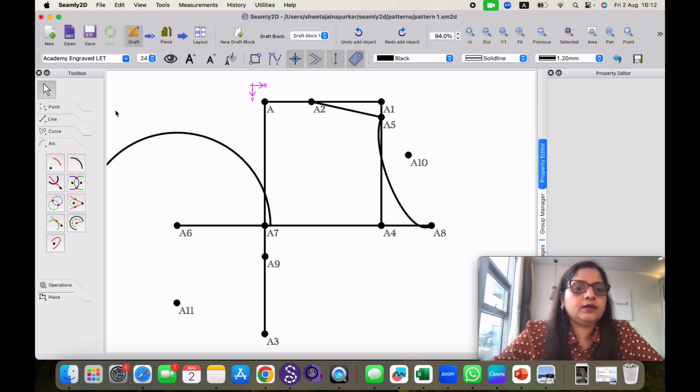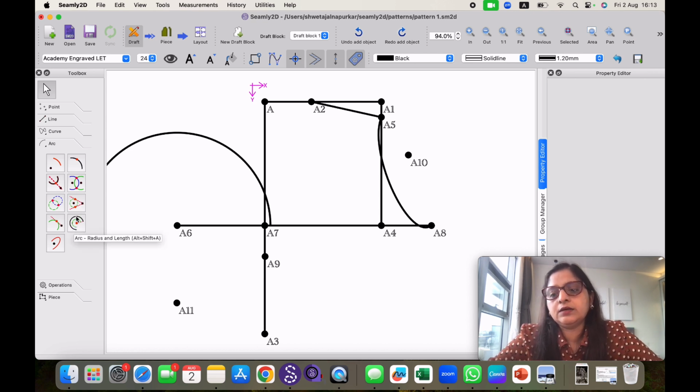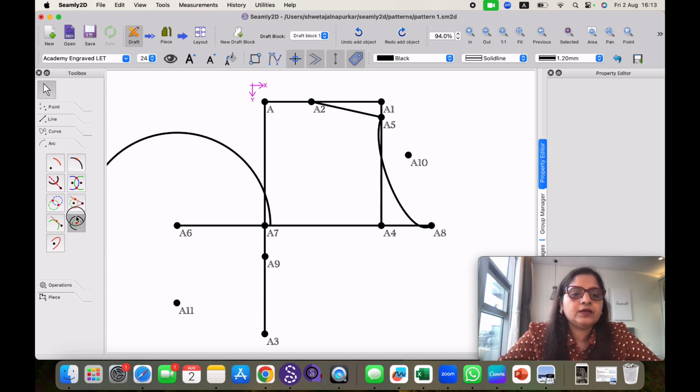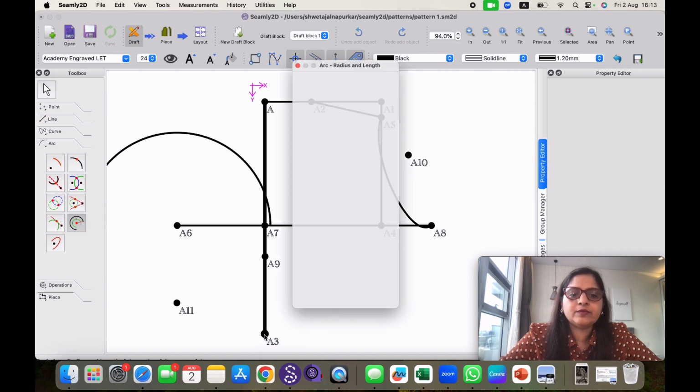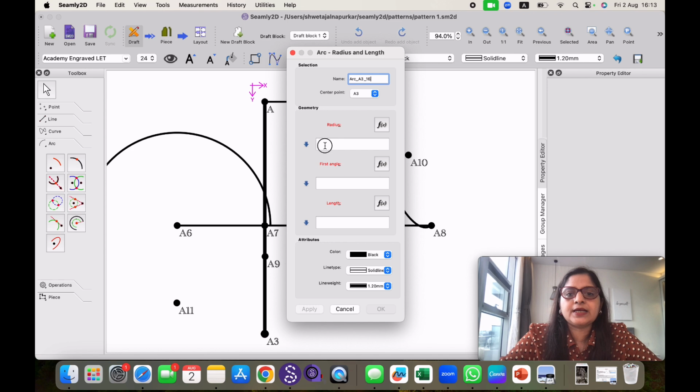again the next is radius and length. It is again the kind of drawing an arc, but in this case we can decide the arc length. So I'll select this tool, I'll take this as a center point, the pop-up will come. It is asking for radius, let's say radius is 4, my first angle is 0 degree, and I can decide the length of the arc.